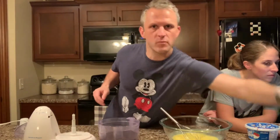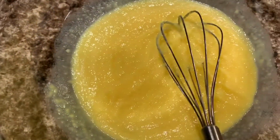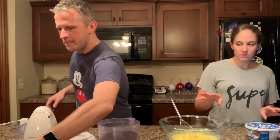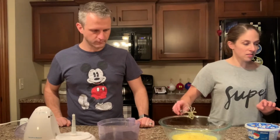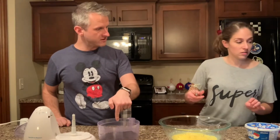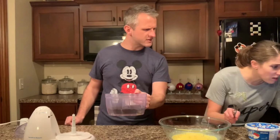So here, let's show the camera what we got. We got some chopped Oreos, pudding. Okay, now it says add pureed cookies to the original mix, and then stir with a spoon until ingredients are fully mixed. It says the original mix, so I would presume this. Really? How is this gonna make gray stuff?